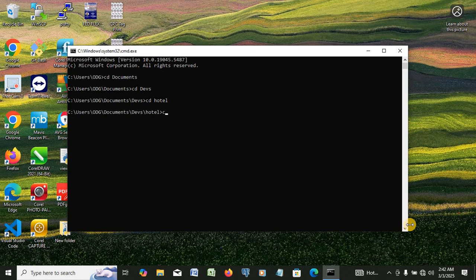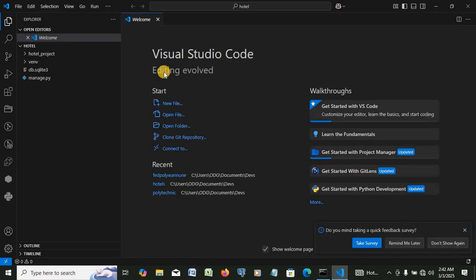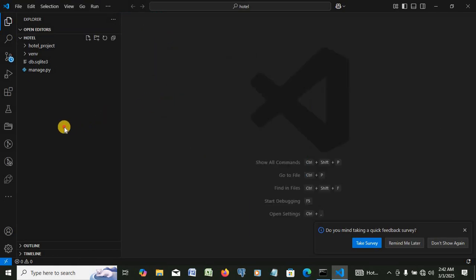So we write code space dot and hit enter. So this is the welcome screen of VS Code. Close it. Now this side area, let me explain before we continue.